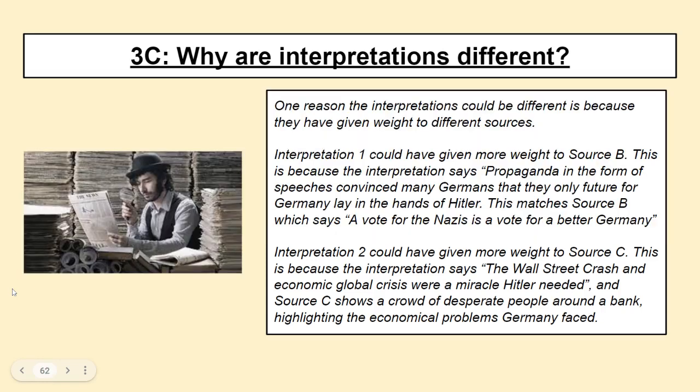And when we see it out in full, it's not much writing there. Always start your answer off the same way. They could be different because they've given weight to different sources to form their opinions. And then show how the interpretations match. One of the interpretations will match with one of the sources. The other interpretation will match up with the other source. They should be fairly easy to do. And then you just need evidence from each to show why they match.